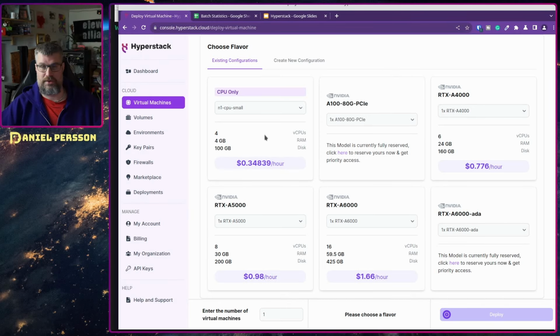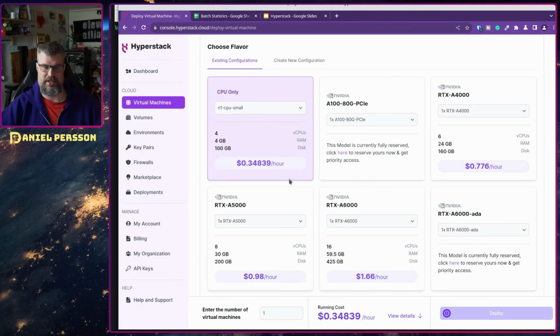And you can also create this CPU-only machine. And this is more for setup and installing the environment, adding any dependencies and so on. So that is what I set up first. And a small environment in Norway is good enough in order to set up things. But keep in mind that you look at the actual setup of this machine when you're creating it.